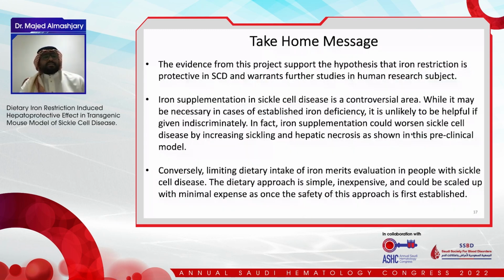The take-home message is that the evidence from this project supports the hypothesis that iron restriction is protective in sickle cell disease, and warrants further studies in human research subjects. Iron supplementation in sickle cell disease is a controversial area. While it may be necessary in cases of established iron deficiency, it's unlikely to be helpful given indiscriminately. In fact, iron supplementation could worsen sickle cell disease by increasing sickling and hepatic necrosis, as shown in this preclinical model. Conversely, limiting iron intake merits evaluation in people with sickle cell disease.